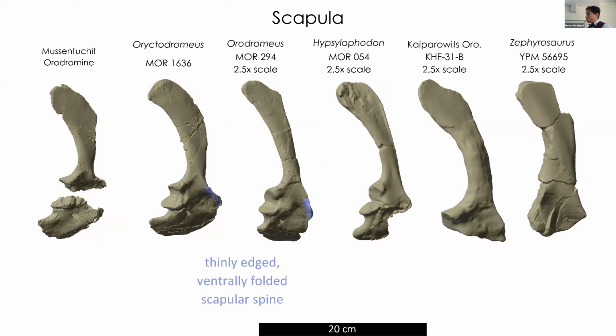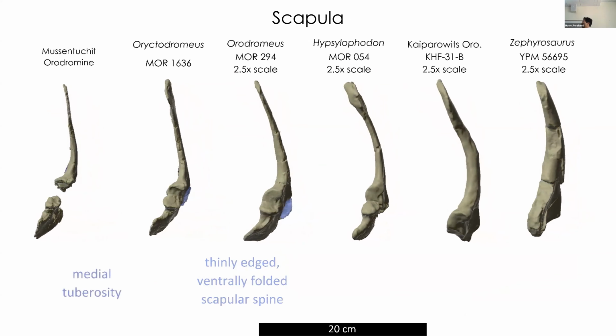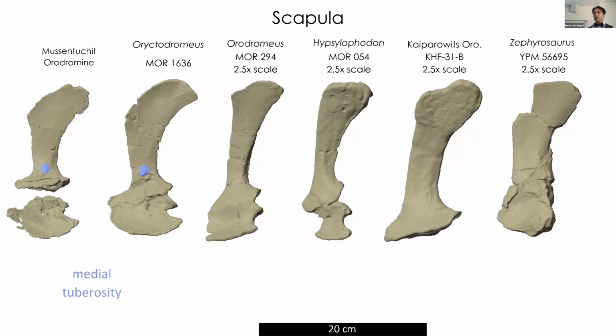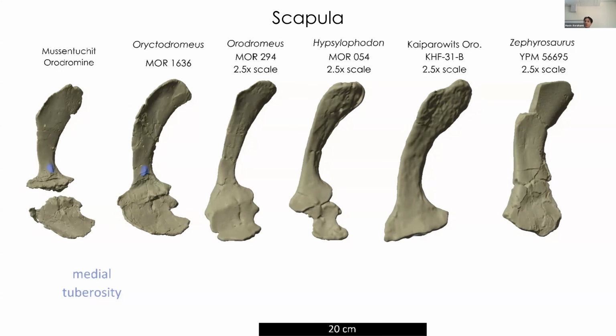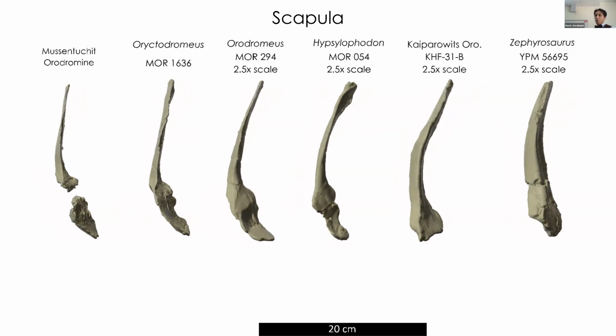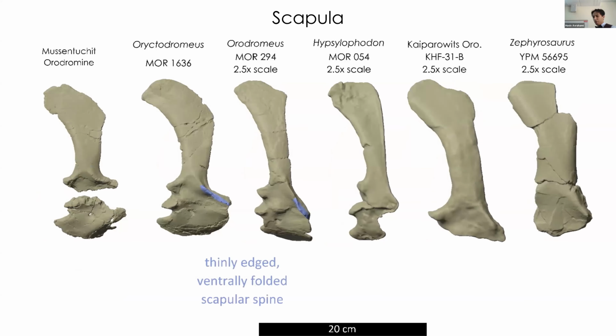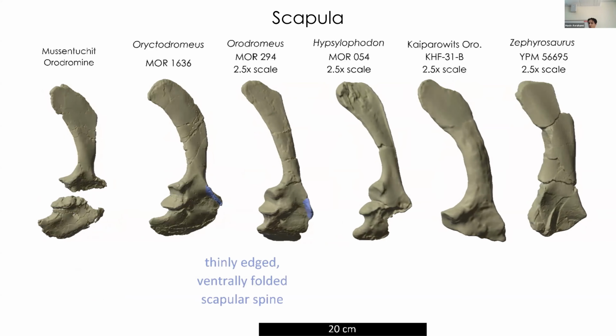Or here with a collection of shoulder blade bones, where I was also mapping some of the differences between a collection of different speedos. So altogether, these observations confirmed my hunch that the shape of the bones of the must-and-touches speedo are more similar to Oryctodromeus than any other speedo. So what does this mean? Does it mean that it is Oryctodromeus?